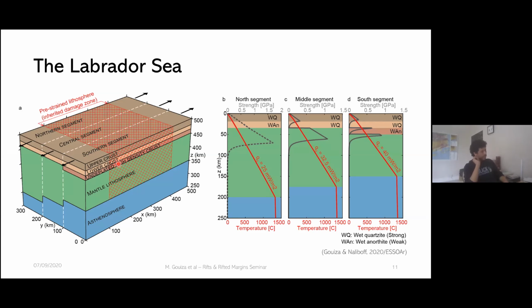Yeah, we do get issues when we try, because one of the things that we tried to test is changing the extension rates along the margin, and once we do that, we start having a lot of strain localization at the boundaries. Initially it started as strain localization, but the model doesn't like it, so we didn't go further with investigating that. But I agree, if we impose some obliquity to the extension, that might have an influence on where strain localizes.